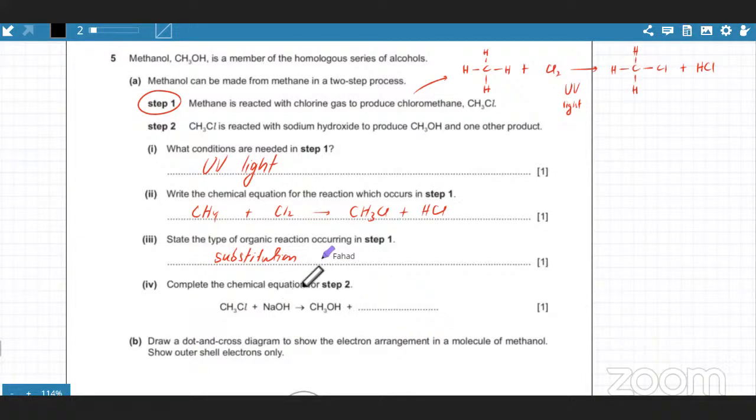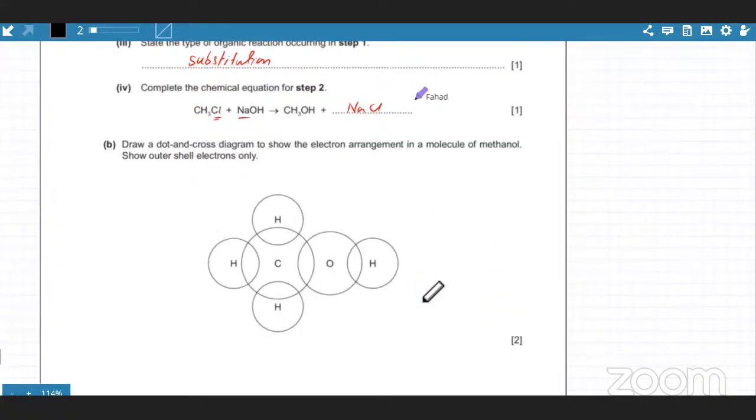Next is complete the chemical equation for step 2. Now, this reaction is not in your course. So whatever is given, you have to just figure out. It's just guesswork. You just have to figure this out on your own. This is not part of your course. So if you look over here, you just need to balance this. What's missing? You have a bunch of atoms over here. The same atoms should appear on the right side as well. So what is not appearing? Na is not there, so there should be Na, and Cl is not on this side. One Na and one Cl is missing, so it has to be NaCl. That's the product that would be on the other side.